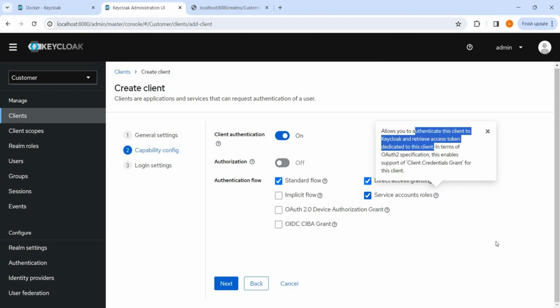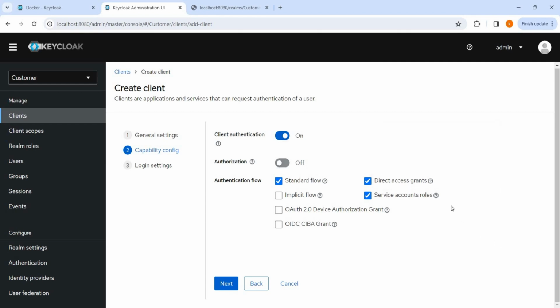That's why service account roles are used, and it will be more clear when I explain with a couple of microservices. Okay, and for the rest we don't need to do anything.